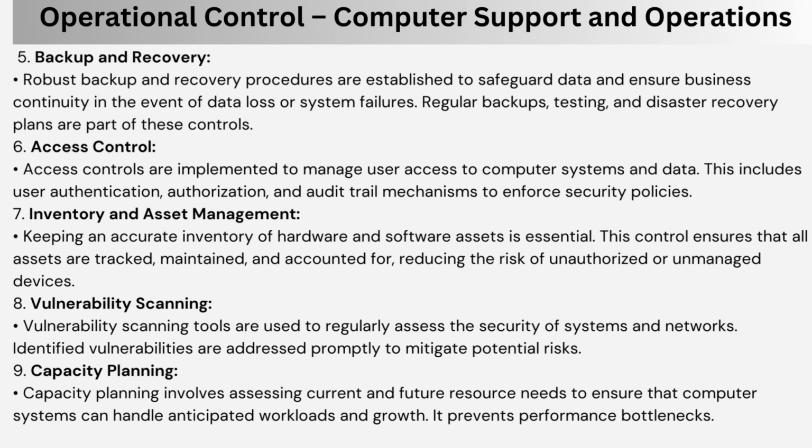Access control. Access controls are implemented to manage user access to computer systems and data. This includes user authentication, authorization, and audit trail mechanisms to enforce security policies. Inventory and asset management. Keeping an accurate inventory of hardware and software assets is essential. These controls ensure that all assets are tracked, maintained, and accounted for, reducing the risk of unauthorized or unmanaged devices.